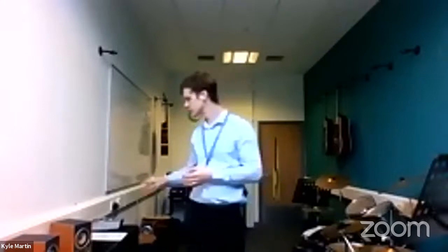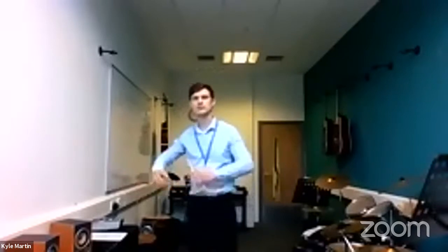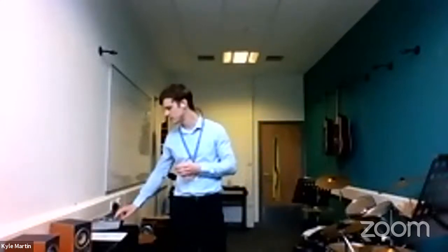We're going to start relatively slow, so I'm going to set the metronome away. We're just going to stick with 80 beats per minute for now, and then we're going to jump up and put one of the tracks on, which is a little bit faster, and try some of our more challenging rhythms with that. Okay, so let's get this metronome going first.